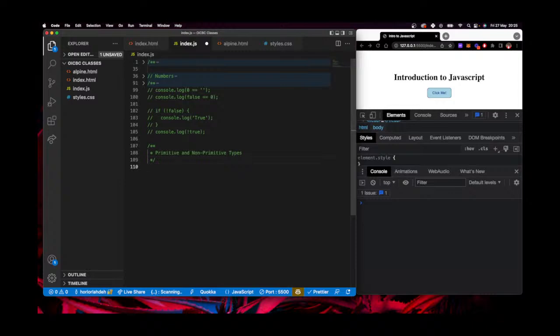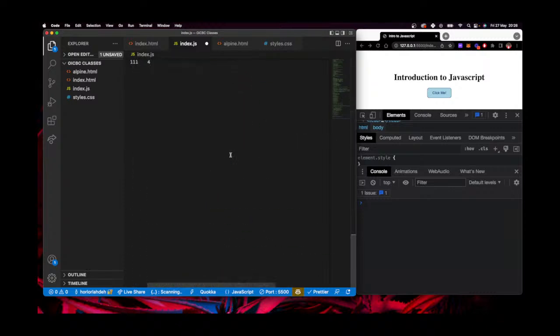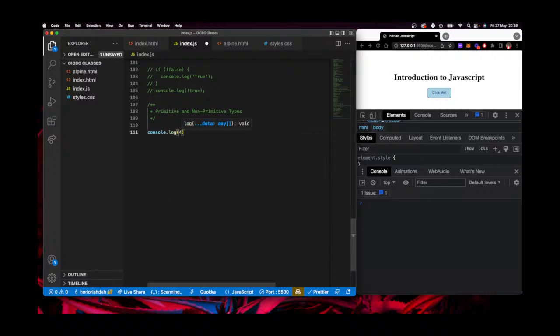So we have primitive and non-primitive types. Basically, primitive types in JavaScript are data types that can store only a singular value. If we have 4, 4 is always 4, and any attempt to alter the number 4 will be creating a new value and destroying the old one. Does that make sense? So if I say console.log 4, that 4 can only be 4. The moment I take it out and put another number, that is a different value entirely. That's what a primitive type is.